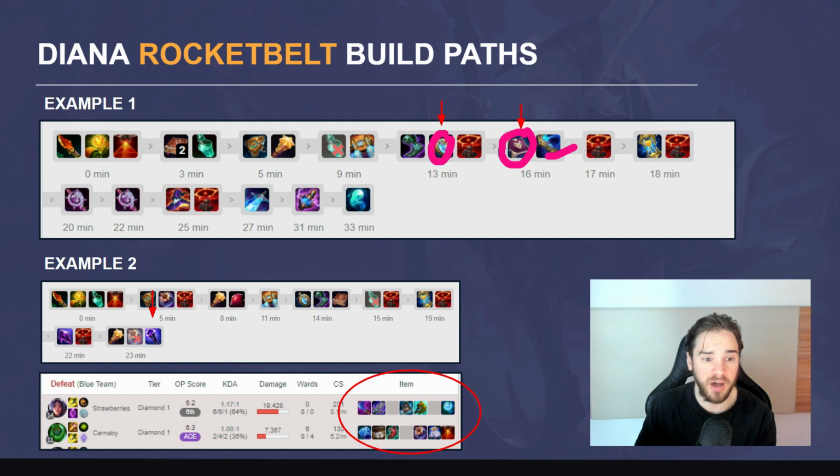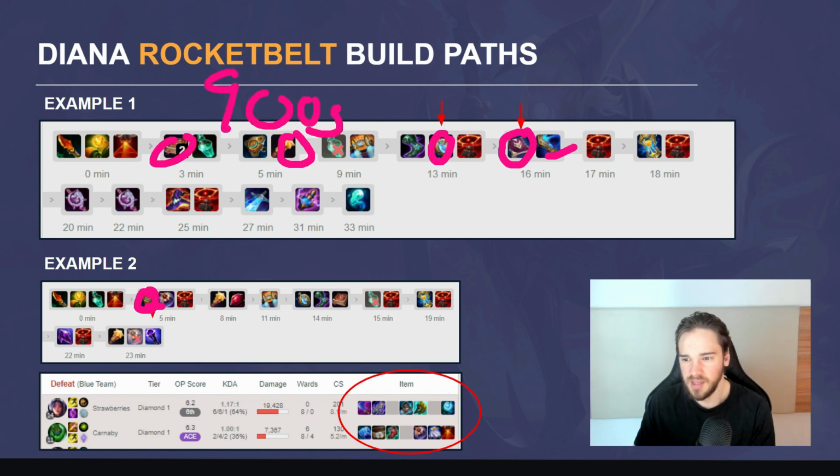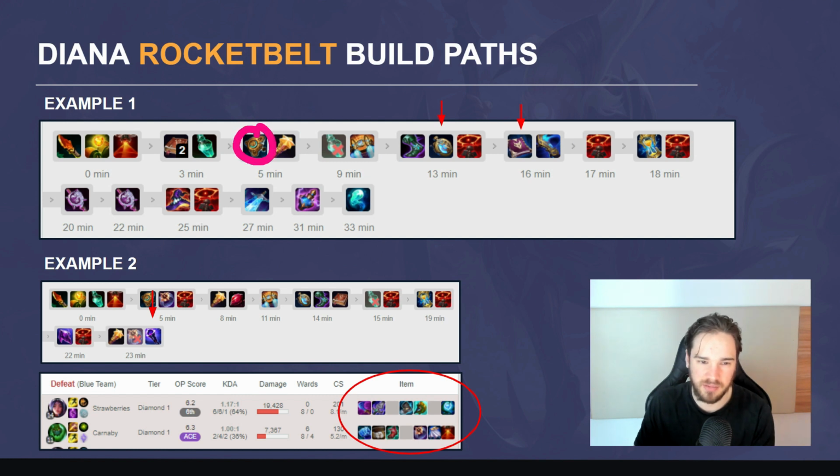With the Rocketbelt, you can sometimes buy the Blasting Wand if you have an awkward amount of gold, but I'd rather just go Dark Seal or an Amplifying Tome, let's say if you've got like 900 gold. But overall, you always want to be getting this item. I pretty much always go this item first, building the 1100 gold one first. And then usually you're pretty much always going to be getting Rocketbelt, because by the time Magical Footwear procs, it's going to be the 11, 12-minute mark. I got a 9-minute Rocketbelt there, 11-minute there.